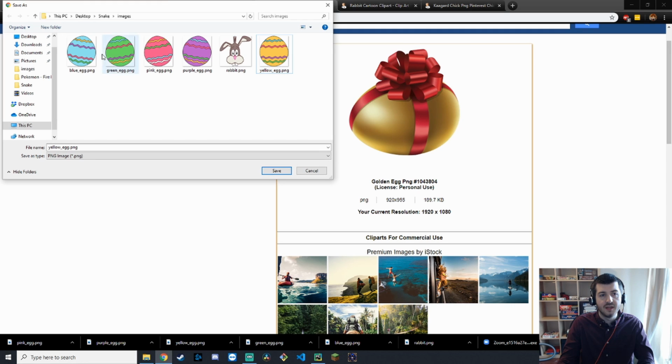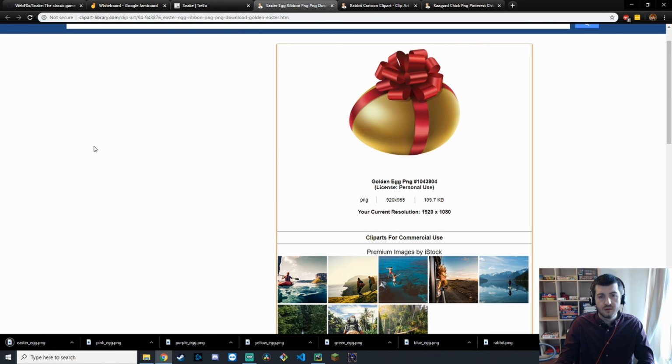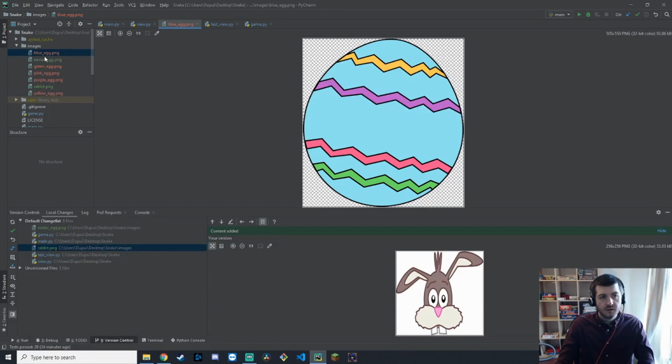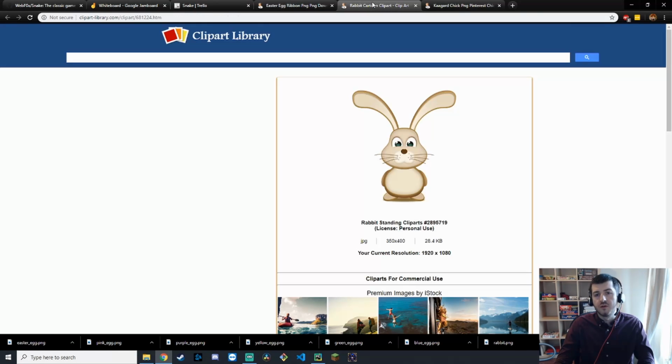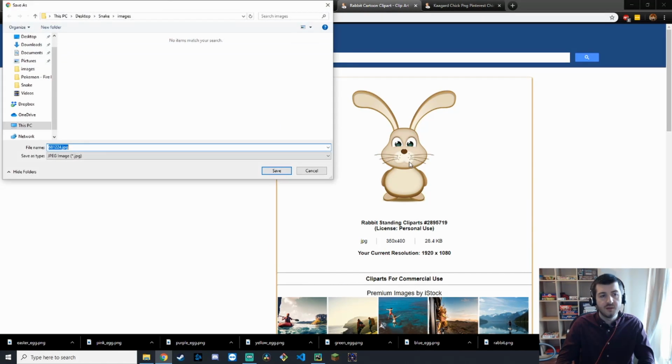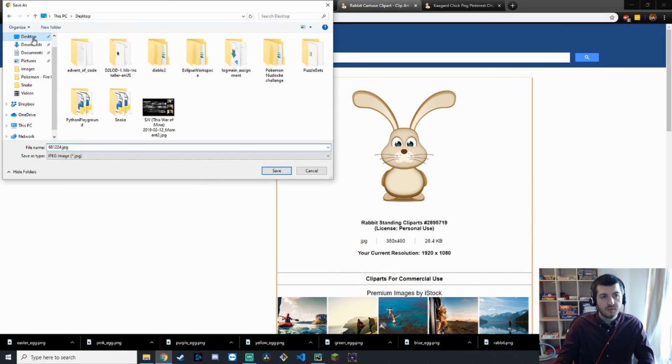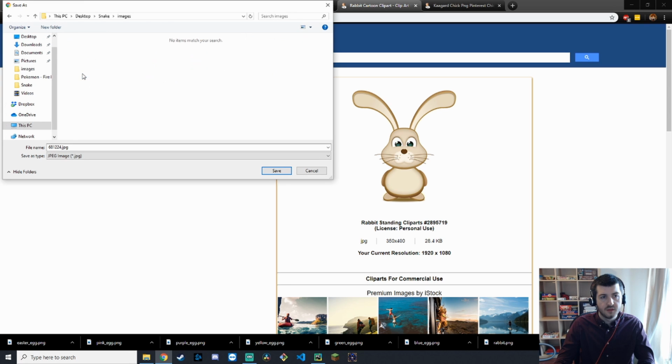Let's get rid of the eggs. Oops, I can't. So we have an egg. Easter egg, we don't need you anymore. And the rabbit, you are now a very cute rabbit. Images.